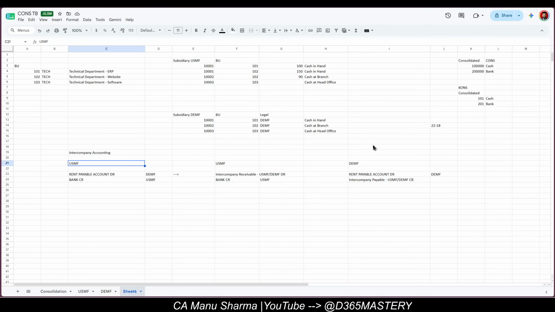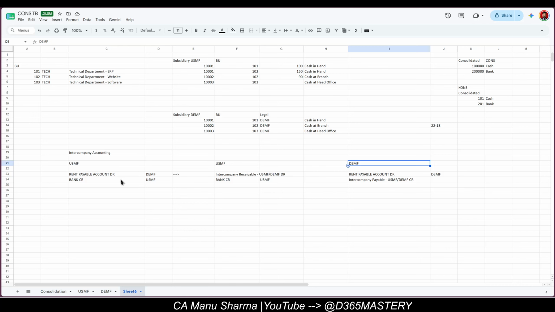First, before going to the system, I want to explain the intercompany accounting concept. In intercompany accounting we have two entities. For example, I am the USMF user and I want to do some intercompany accounting. Intercompany accounting means 1 lakh of the transaction will be posted in the DMF entity, the other entity, and 1 lakh will be posted in the current company which I am working in. The current company is called the originating company, and the destination company will be DMF in this case, in which the other transaction will get posted.